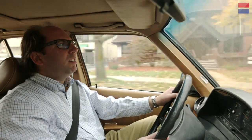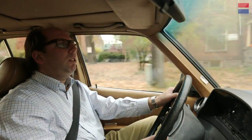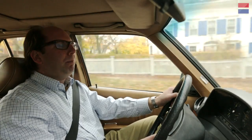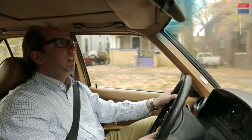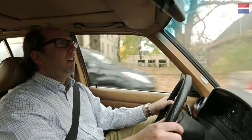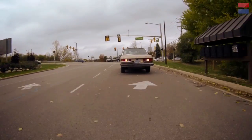It's sort of a luxury car in spite of itself. It's not overtly luxurious. It's luxurious because it's so well built, it's so well engineered, and things are so well thought out. It's not a car that will ever annoy you. There's something very stress-free about it, despite the fact that it is slow. Everything is just very well matched and very, very harmonious in here, despite the fact that, compared with a modern car, it just seems like it's drugged.